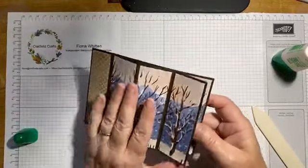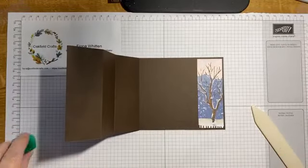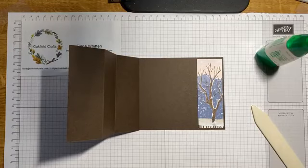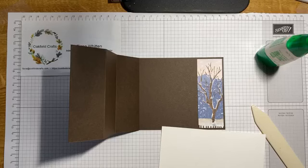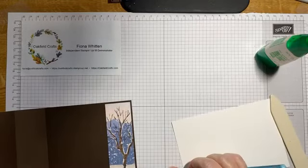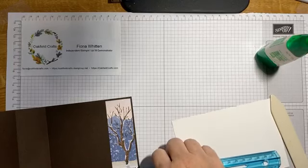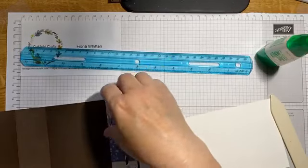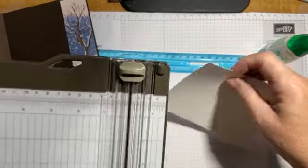So that's that bit, and then we need to put a panel on the inside that we can add a sentiment or some more decoration. So I'm just going to put a piece of basic white on here, and I'm just going to get my ruler out. So I know I want that to be 10. How big is that? So that is roughly 8. So it needs to be 10 by 7.5 for it to fit in there. So that's what I'm going to cut.